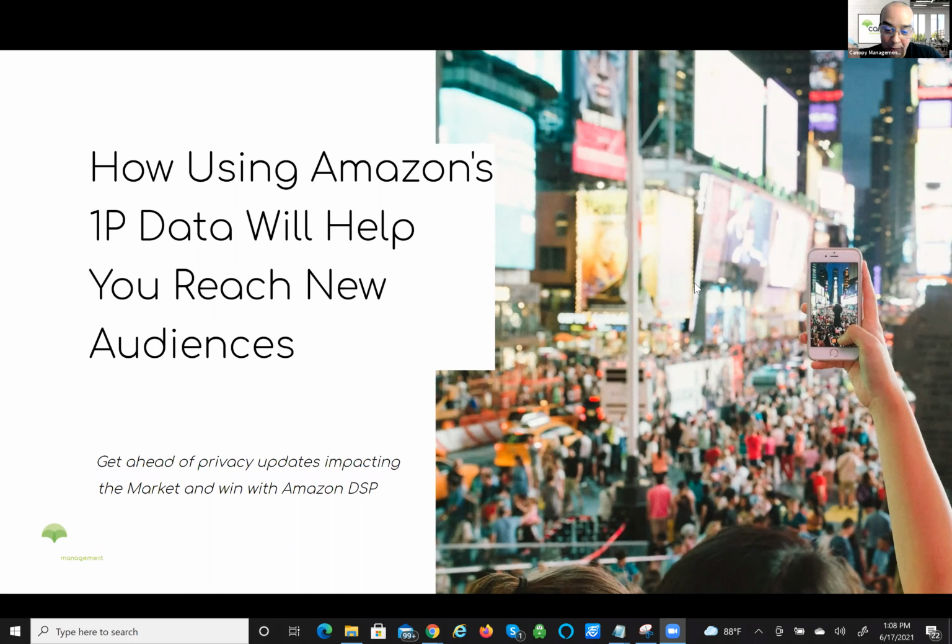But this topic in particular, we approached from the point of view of a way around this craziness happening with privacy updates and the death of third-party tracking, cookies, iOS 14, iOS 14.5. It's definitely changing the way that ad buyers can run ads. So I think it'll be really beneficial for people who are media buyers to know some of their options. I imagine some people have only heard of Amazon's DSP, but maybe never used it before, don't know what its capabilities are. So I think this is going to be really good information.